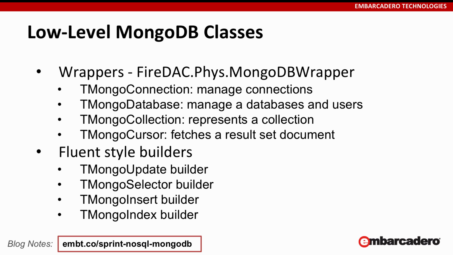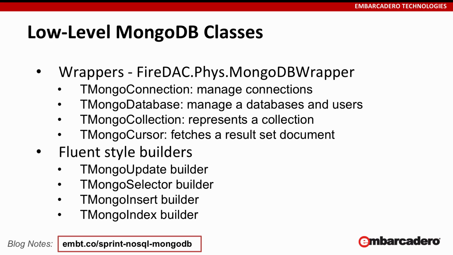Beyond the components and units, we also have some low-level classes, and you're going to end up using these. So I'm just going to touch on them here, and then I'll show you some more in the code. You have the Mongo connection, and this is what manages the connections to the database. You also have a Mongo database, which you can get from the connection. You can say, hey, connection, what databases do you have, and get the connection's databases out of there. And then within database, you have collections. And then within collections, you can then get a cursor, which when you do a query, you get a cursor back that you can use to iterate through that cursor.